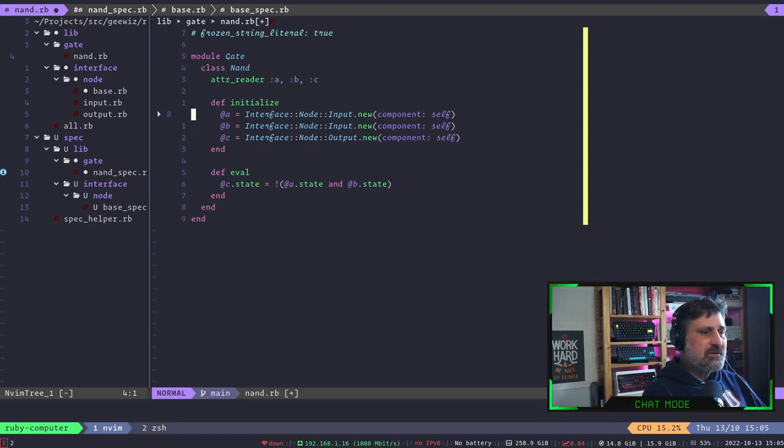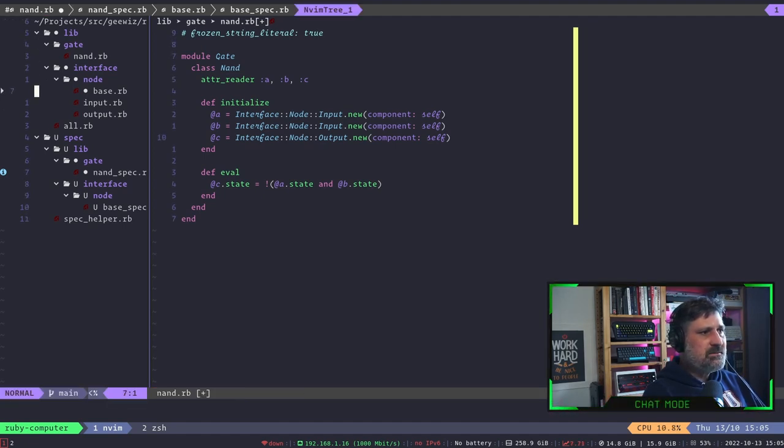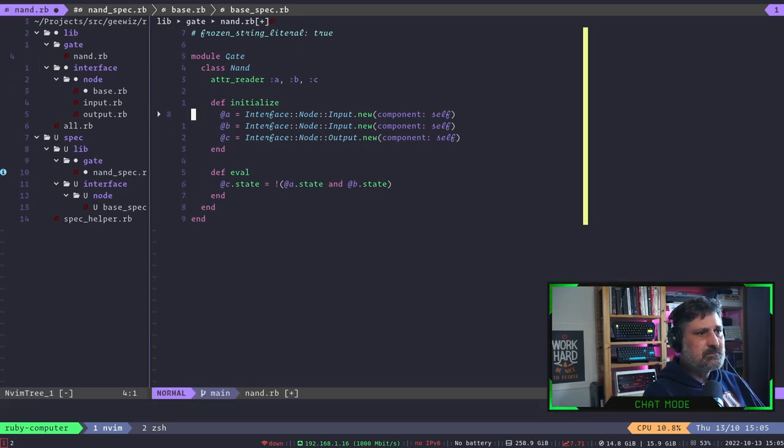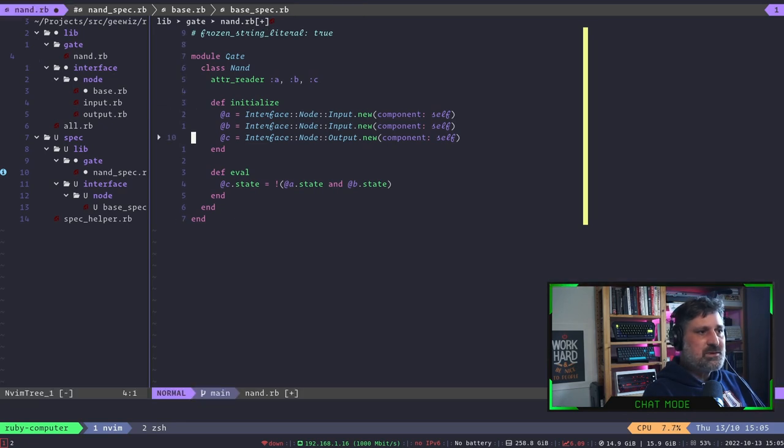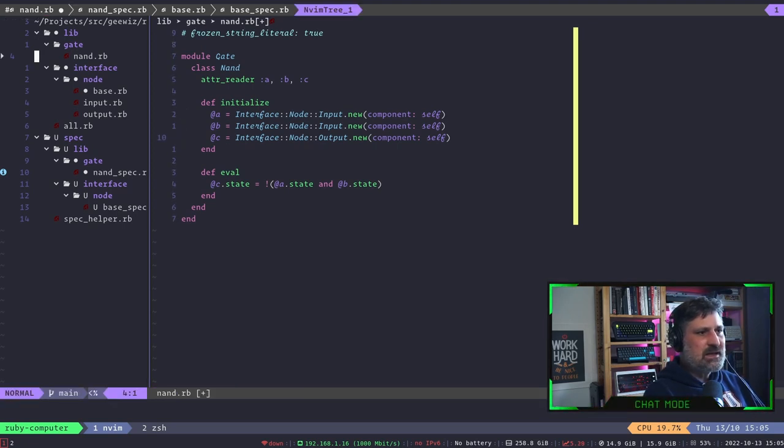And I'm not a fan of using super. I could, of course, do something like... is NAND even... It doesn't have a base class, does it? So we could, of course, create a gate base class that always calls eval when it's initialized. But then we would have to always use super in subclasses. And that's easy to forget. And it's basically something that you need to know when you create a subclass. And I don't like that too much.